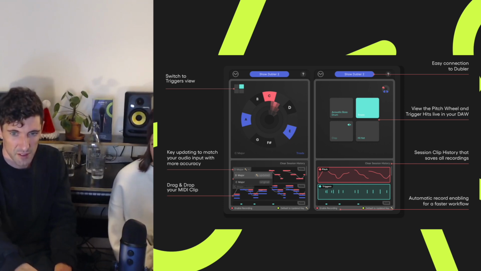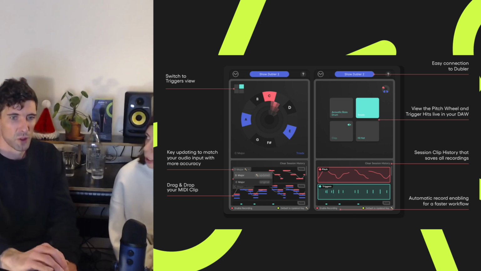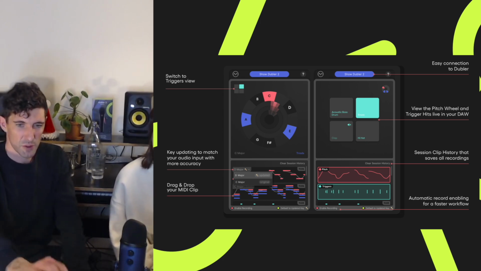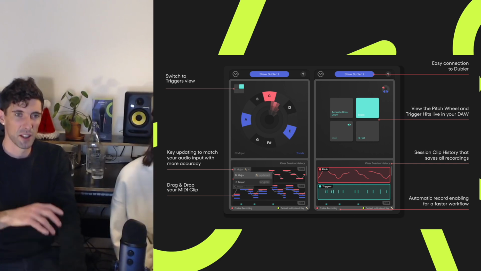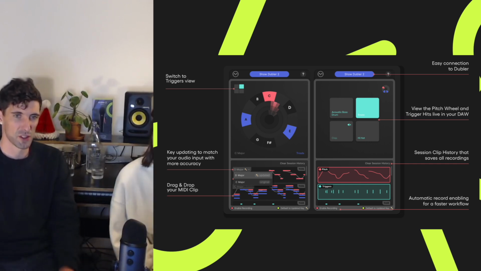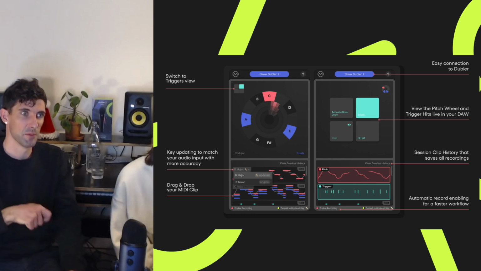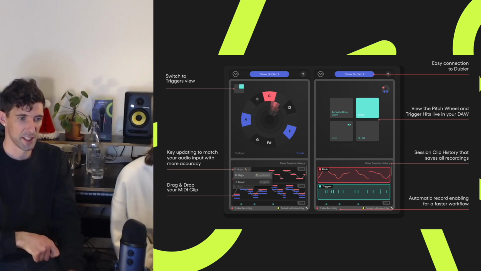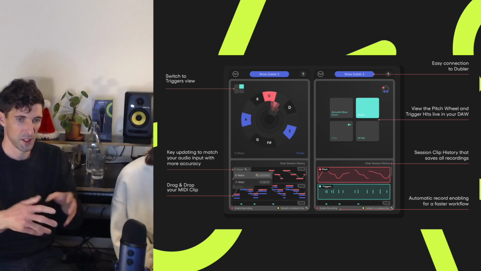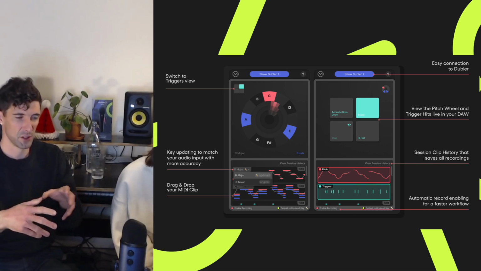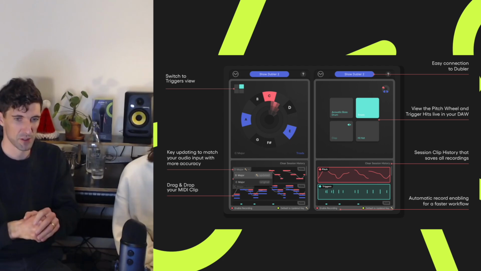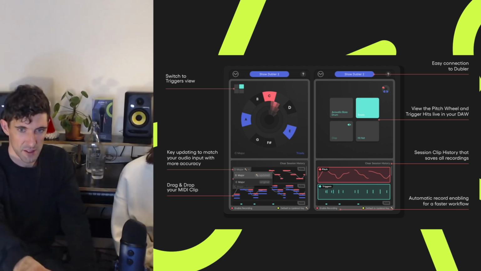I feel like quite a few more people joined, so maybe it's good to do another little demo. So for those that have joined that weren't here at the start, we are just giving a quick overview on what the latest changes are on Dubler 2.2. And as we were saying, a lot of the changes have taken place under the hood, so you won't see any changes on the actual Dubler app side, but you will see changes on the VST side. The stuff that's gone on under the hood is the way that those two integrate together, and ultimately the output that you get from the Midi Capture VST. So let's go back to it and have a quick look.